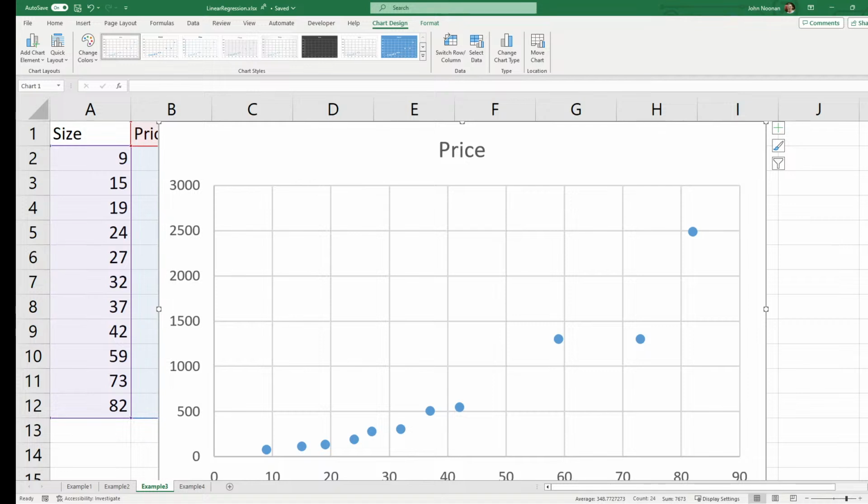Now notice this, that when you actually graph these data, it doesn't look like there is a relationship, isn't there? That as the screen size goes up, the price goes up, but the relationship doesn't look exactly like it's a straight line. It looks more like a curve, doesn't it? It would be more appropriate to say that this was kind of a curve rather than a straight line.